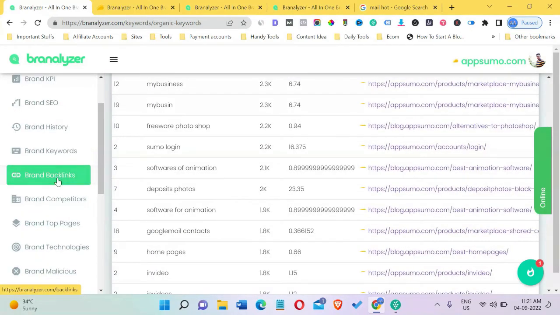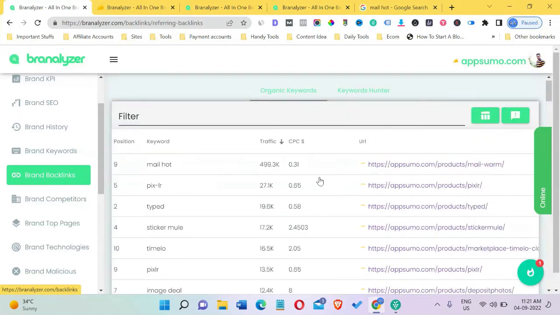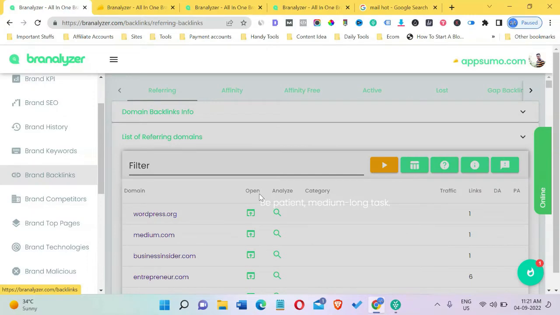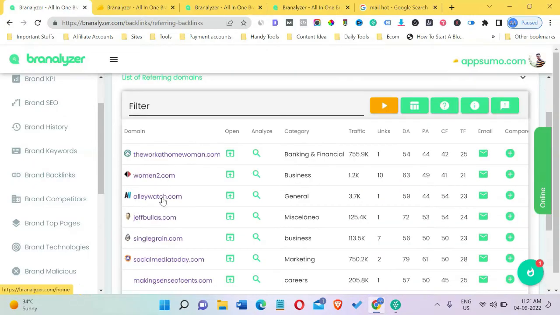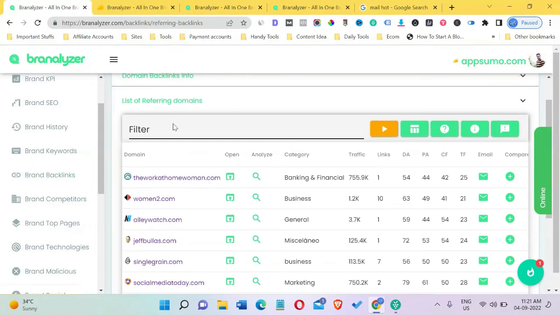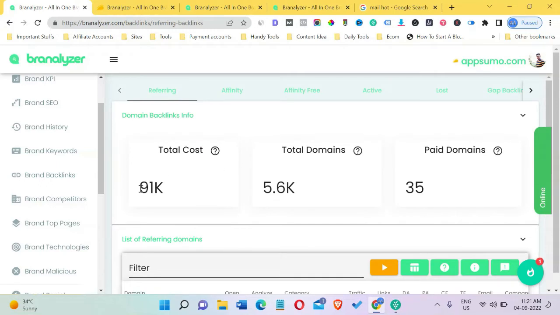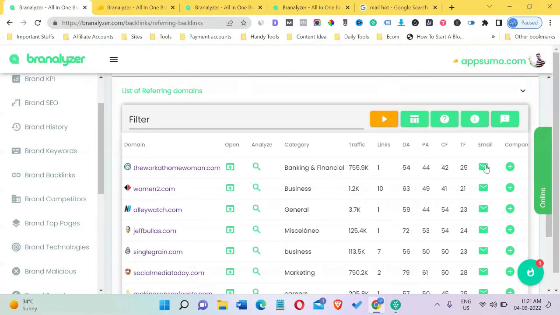Then let us see their brand backlinks, and we will go to the backlinks. Here you can see their backlinks history, you can see where they are getting the backlinks, right? Referring domains 9,000, total cost, domain, paid position, paid domain. It says total paid domain, right?